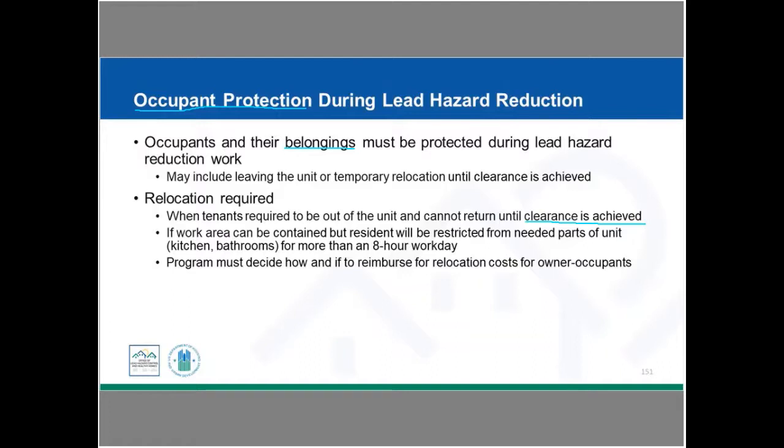In some cases, let's say we have done testing and we find that maybe there's only one room on the interior of the house that has lead hazard. So we might be able to leave folks in place, but for them to be able to be in place with some restriction, they need to have access to kitchens and bathrooms, and we can't ask them to simply be out of that unit for more than an 8-hour day. So if they can't return at the conclusion of an 8-hour day with clearance being achieved and have access to necessary components of that unit, such as kitchens and bathrooms, then it's not going to be appropriate to leave them in place while we're doing the work, and so they're going to need to be relocated.